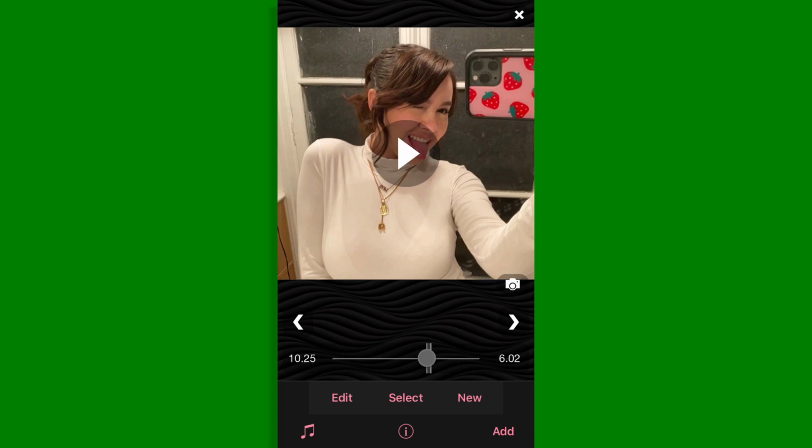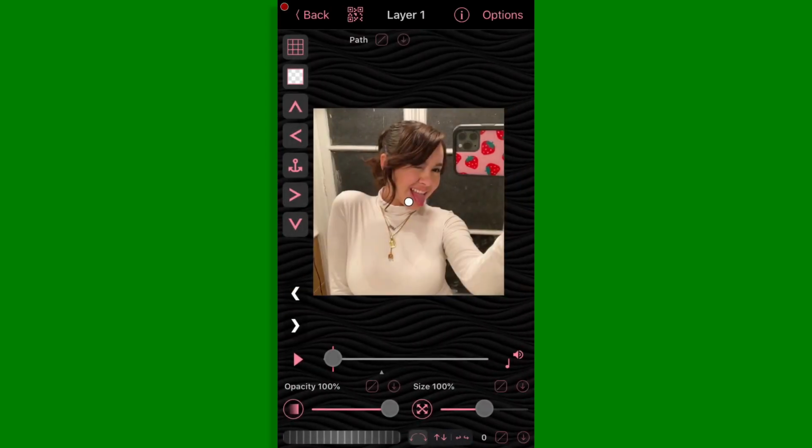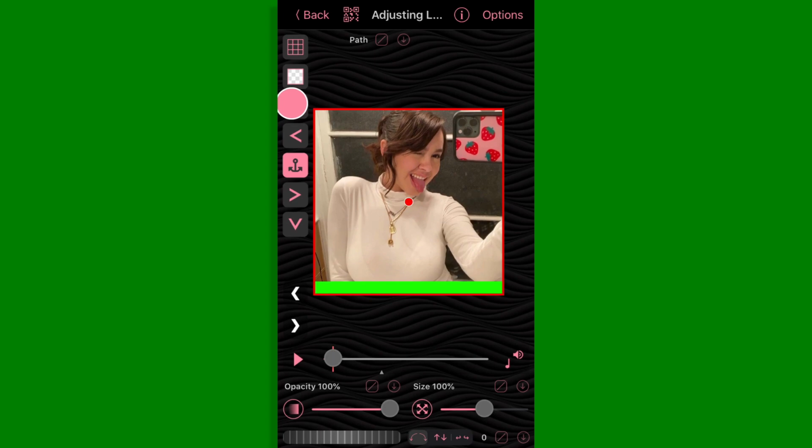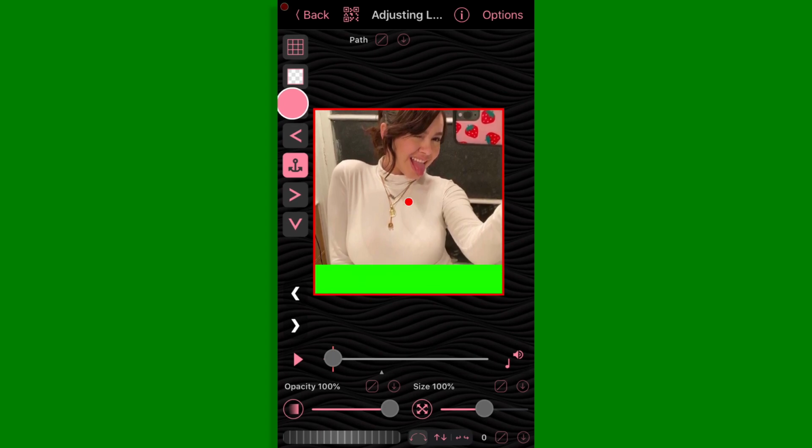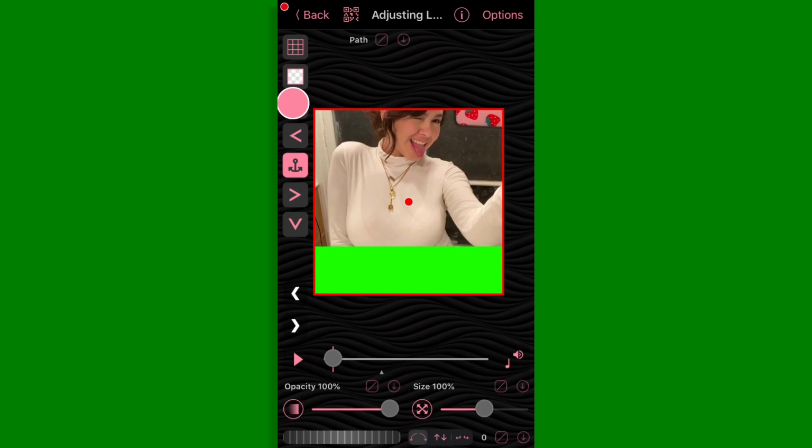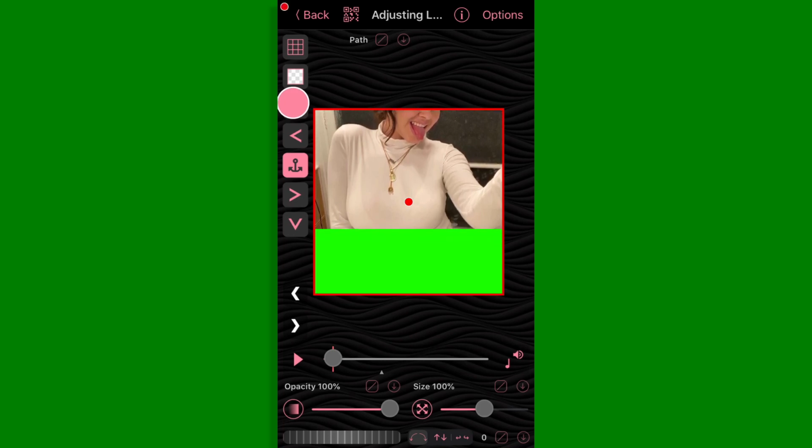The transition I'm going to show you is kind of complex, but if you watch it a couple times, I think you can get it. I don't think it's that hard. So it's gonna be a bottom spin transition. I'll show you. So you get your photo, you go to edit keyframes, and in the middle of all those arrows, there's gonna be an anchor that I'm pressing. Make sure that the dot in the middle of your box turns red. And then you wanna move your picture up, all the way up, until the dot is at the bottom of the photo.